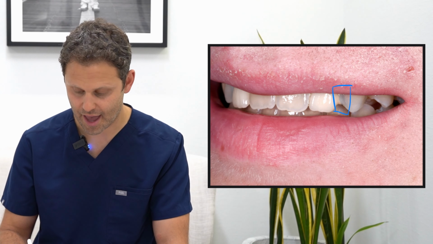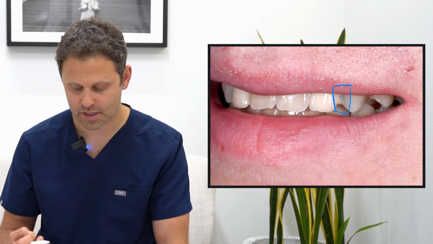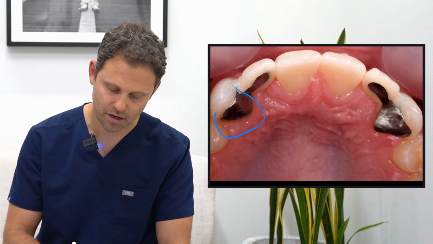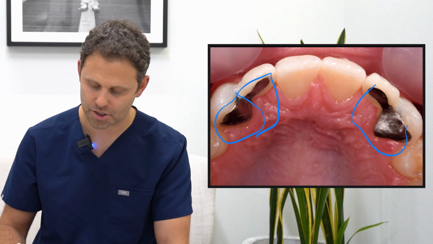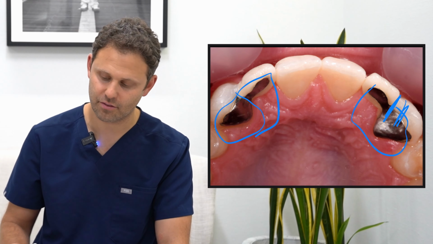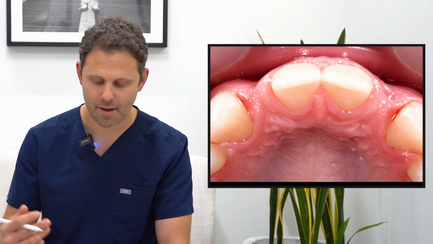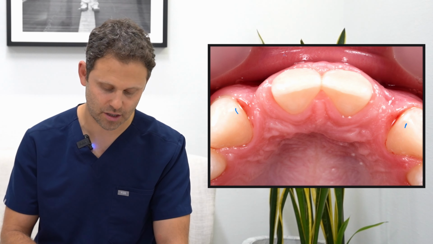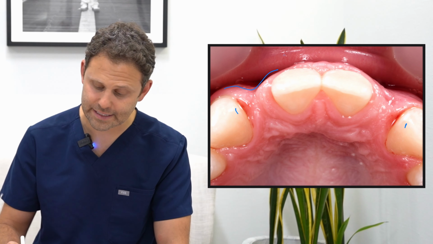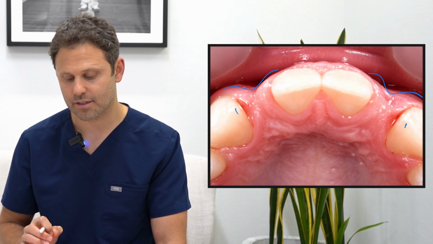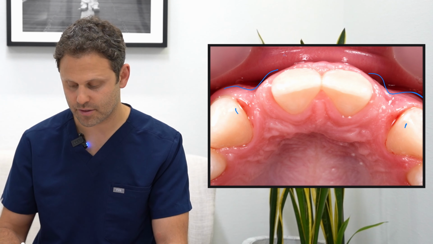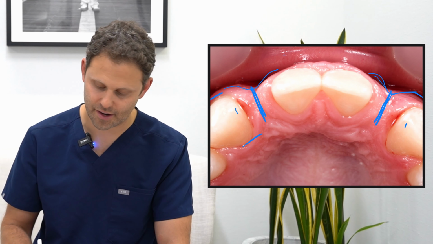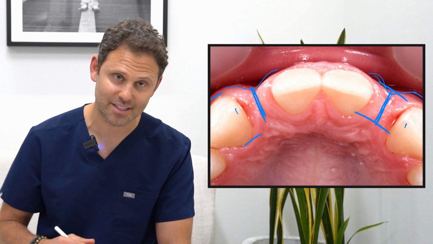So you can see where that gray hue I was discussing is coming from. The reason is because these are metal Maryland bridges, and that metal is fully bleeding through over there. Once I remove that metal, you can see all of a sudden the color of these teeth comes back to exactly what his natural teeth are. And that is common in congenitally missing lateral incisors, that the tissue dips in, and the difference of width in that area is definitely different than the adjacent teeth.